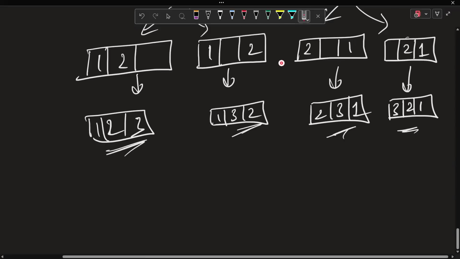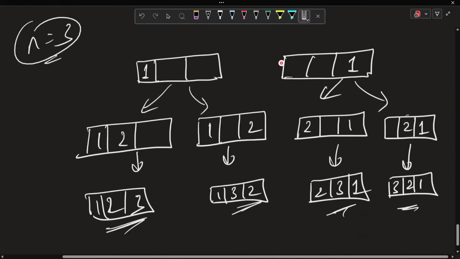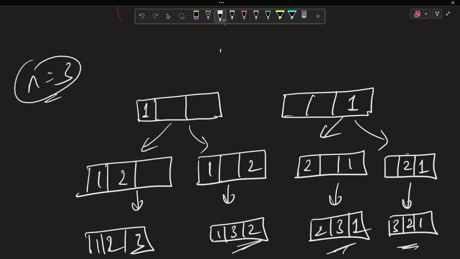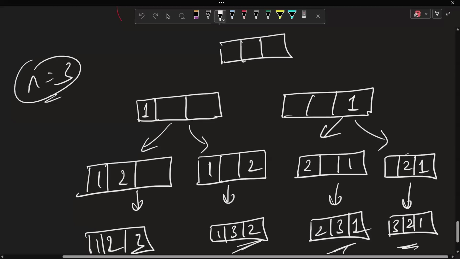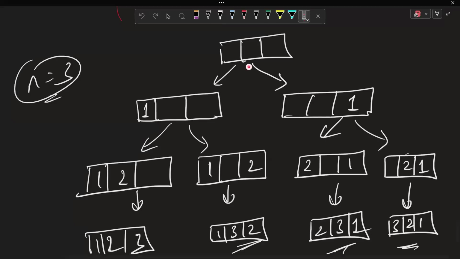Now, how do you arrange them in lexicographic order? For lexicographic order, you know that whichever array starts with 1 would come first. Initially you were given an array which was empty. Now you have made it into two cases: either you place your 1 here or here.